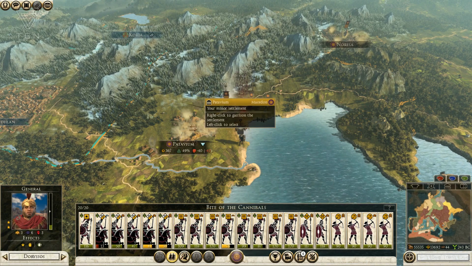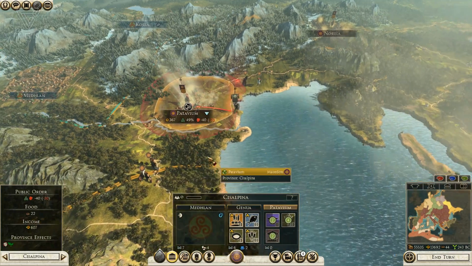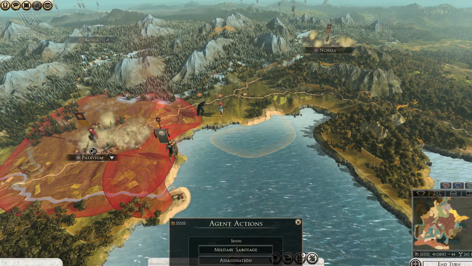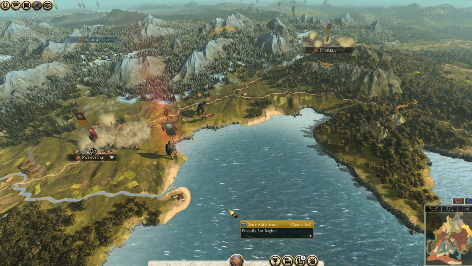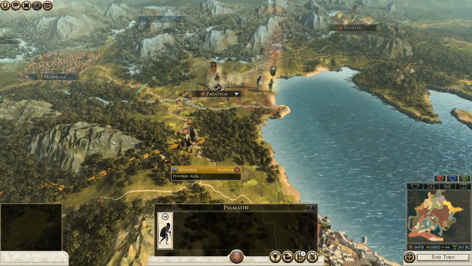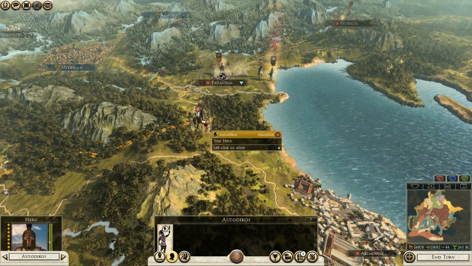But we can get back to Patavium. And it's going to be a little bit upset because we just recaptured it again. I have another spy here, actually. So let's see if we can do some wrecking of these guys here. Just ruin them a little further. Might as well. And then I've got other agents here as well.